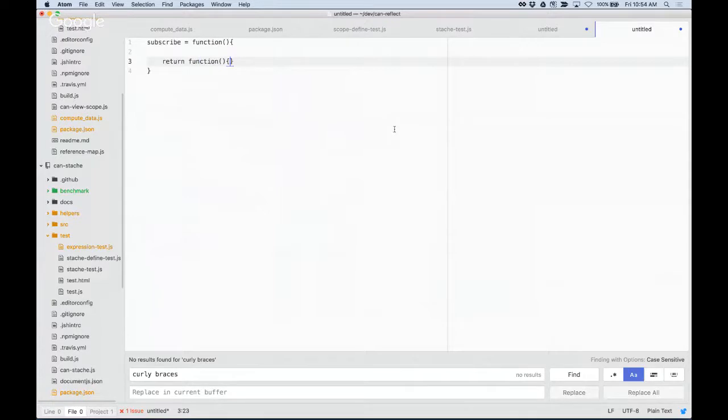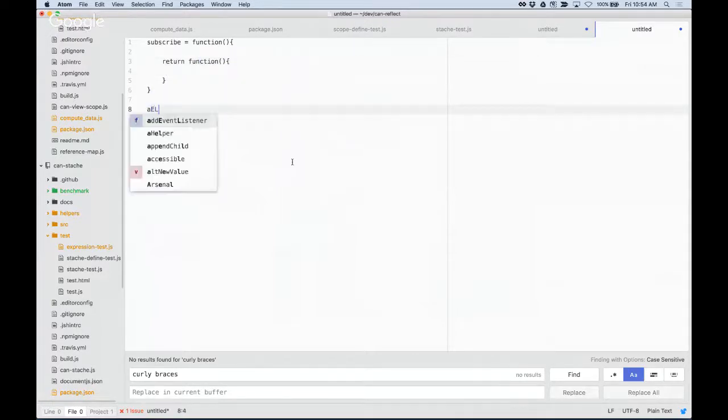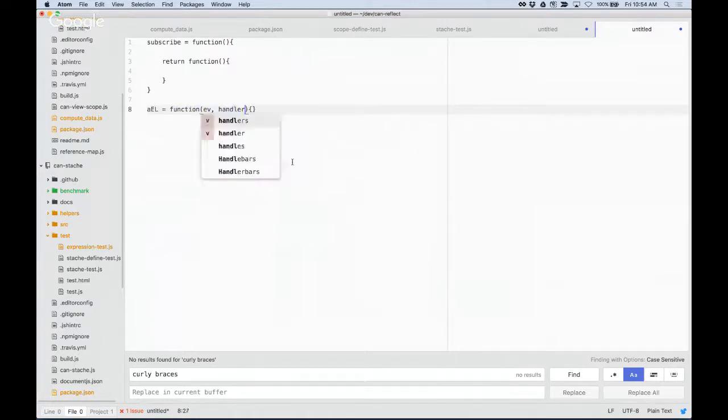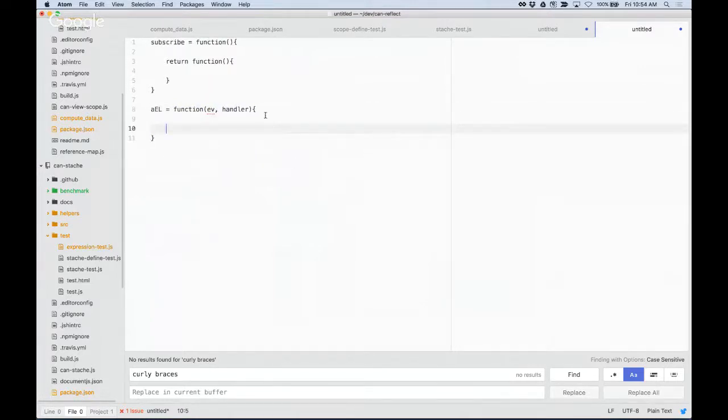With add event listener, you take your original handler, but then you also have to store it somehow. Like you have the actual handler that you bind.